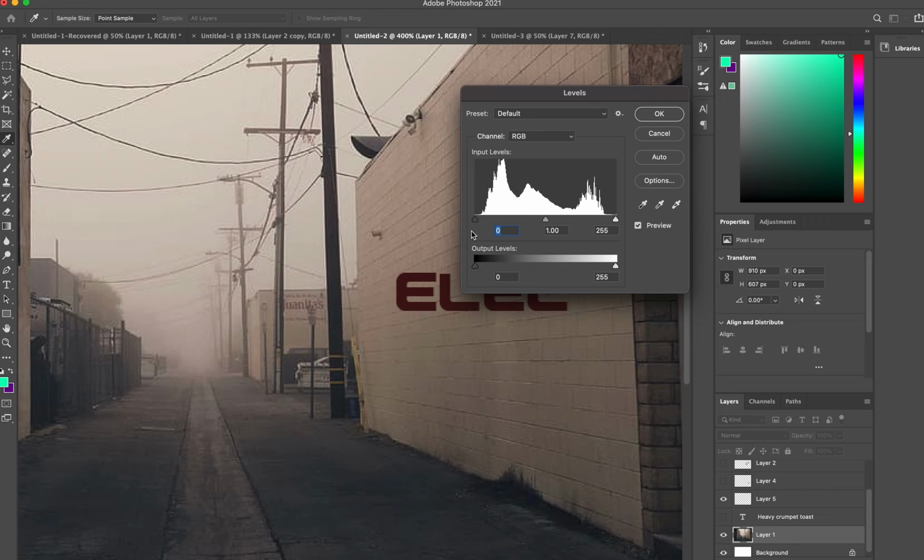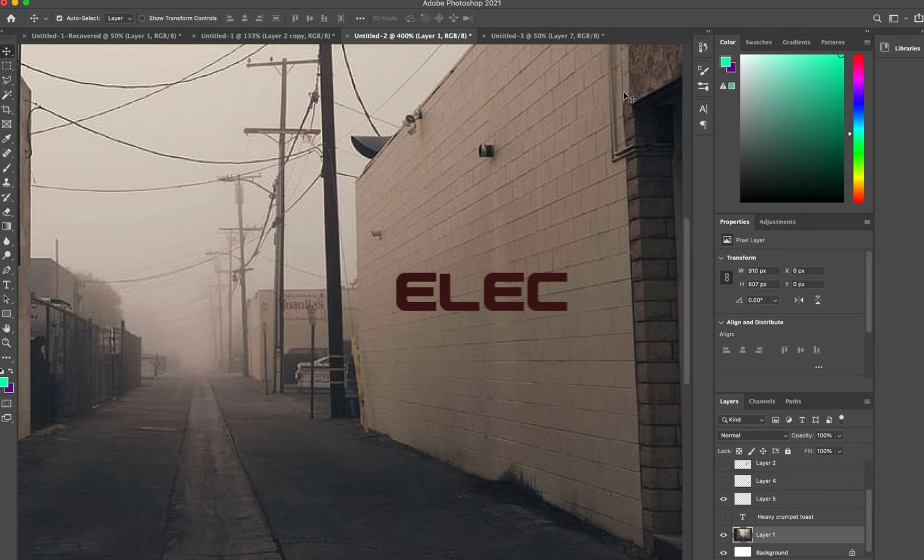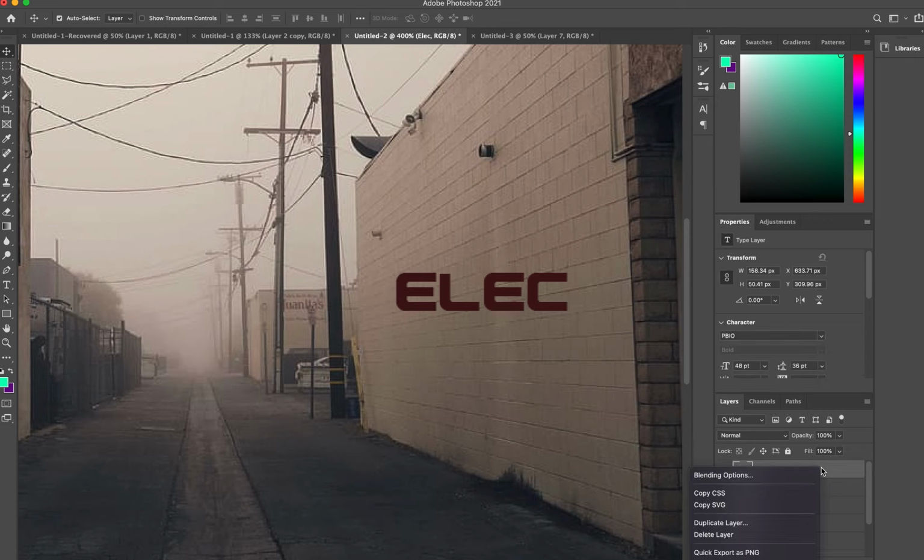If you did want to increase the blacks, you can always change these sliders. You might slide them up so the blacks come in a little bit or the whites come in a little bit, but in our case I want to keep it nice and moody, so I'm not going to touch that. Okay, so I've set a piece of type. I've selected a fairly dull maroon type color for this, and I'm just going to set it on the wall. So here it is up here, so it's a piece of type at the moment.